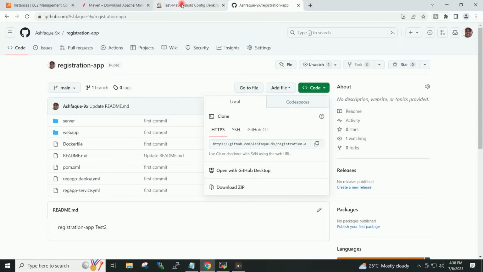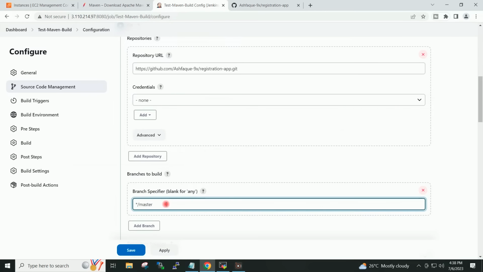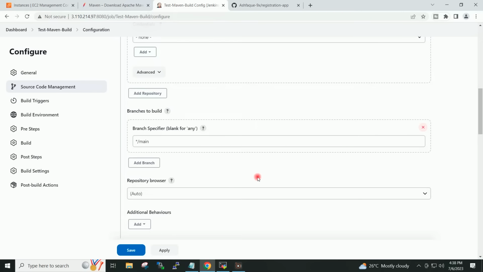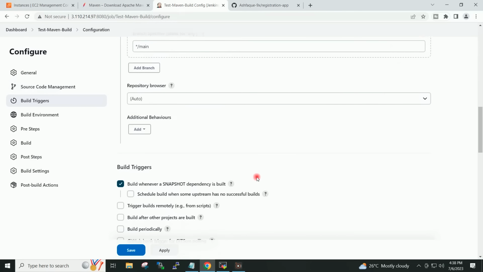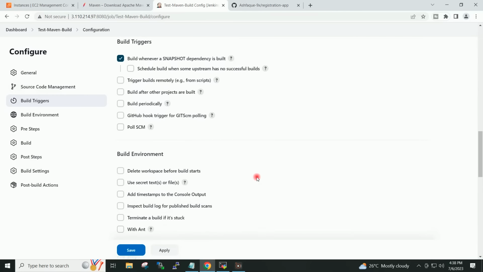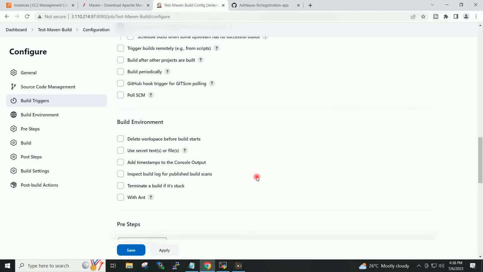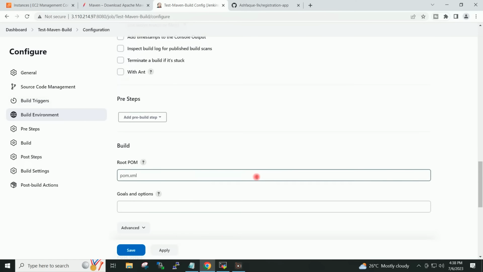So I will give here main and under the build root pom will be pom.xml.